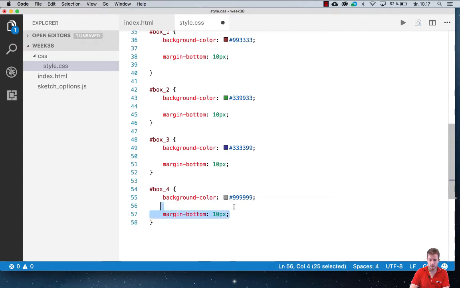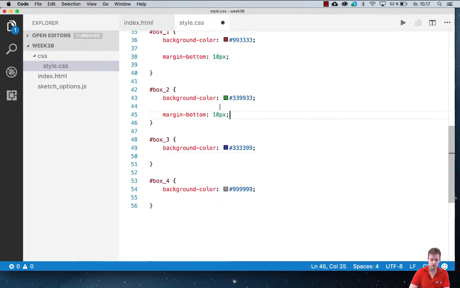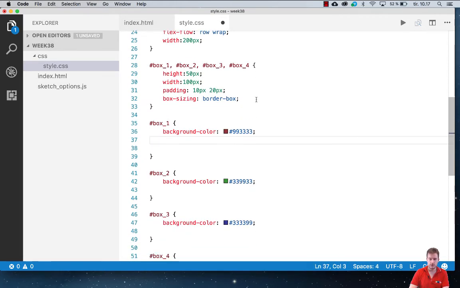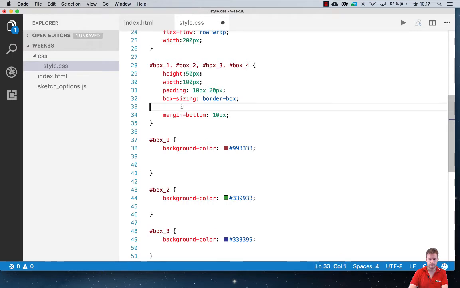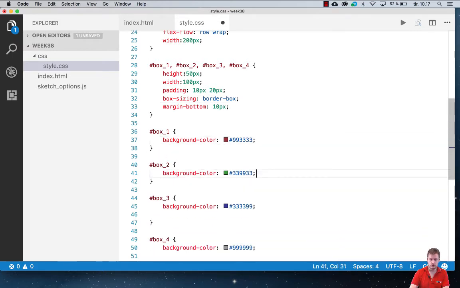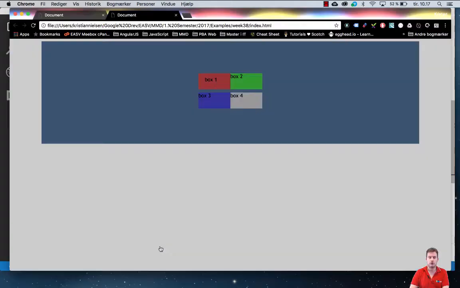And I can also delete my margins, and I'm going to copy this up here. So as you can see, the only thing I have down here is the change of the background color. If I click save and I go to my browser again, there's going to be a change with the text. So all of these three will have the text as it is in the red one instead.